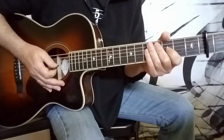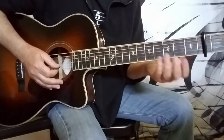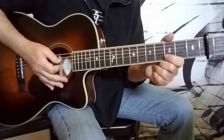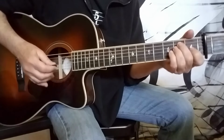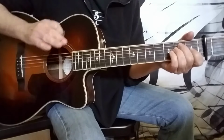Park it on A the second time, and then we travel on from there. And then it's straight back to a verse, starting with the E chord, and it's a double verse. All the verses are doubles, okay? And then we move into the ending of the song. So after the solo, we return to the verse, as I say, and we play the full thing.